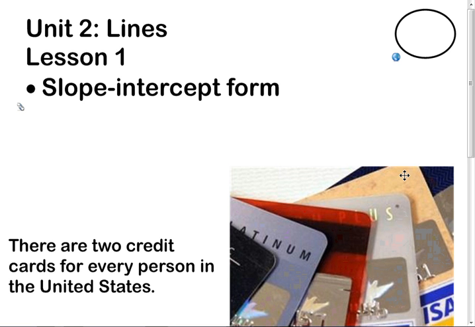So let's get started here. We're going to do slope-intercept form for the equation of a line. You might remember it. Yes? This was lesson 2 in Schoology. And you just click on it, and then you have to open it in Notability. Okay, so then you have to grab some paper.